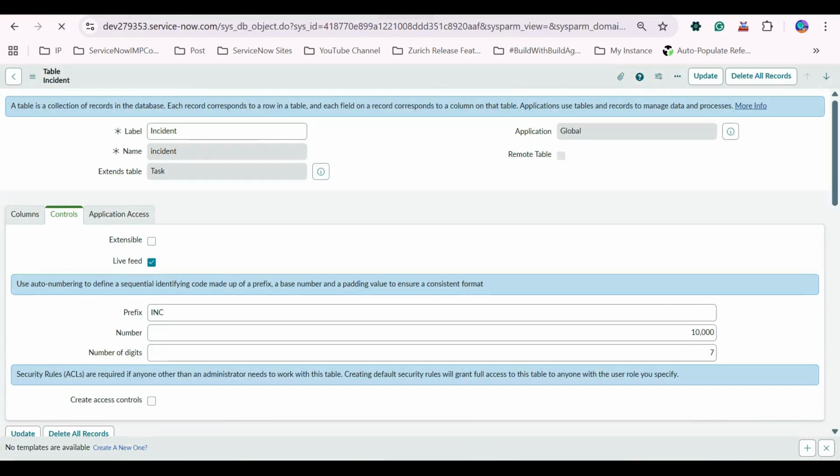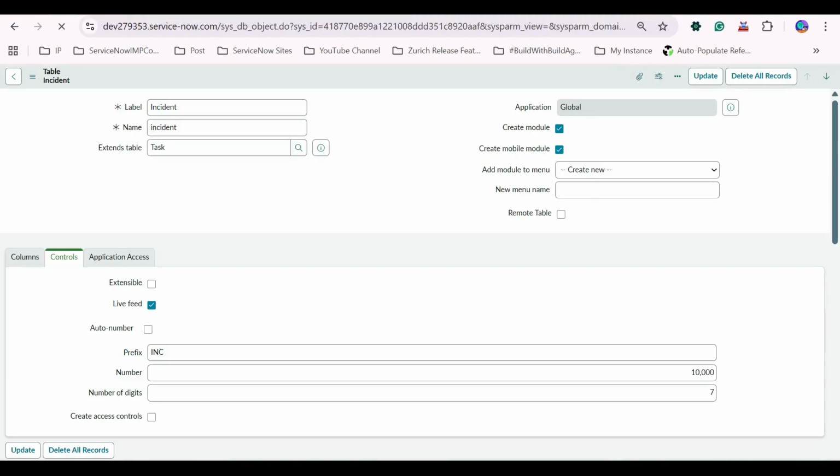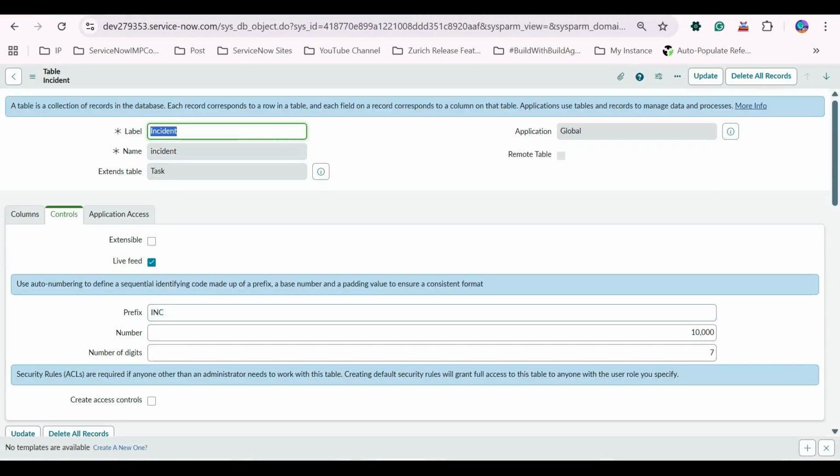But this field has been available for a longer time, so they didn't delete it. Otherwise they are not using it, because a lot of other features are already enabled in ServiceNow which will help.